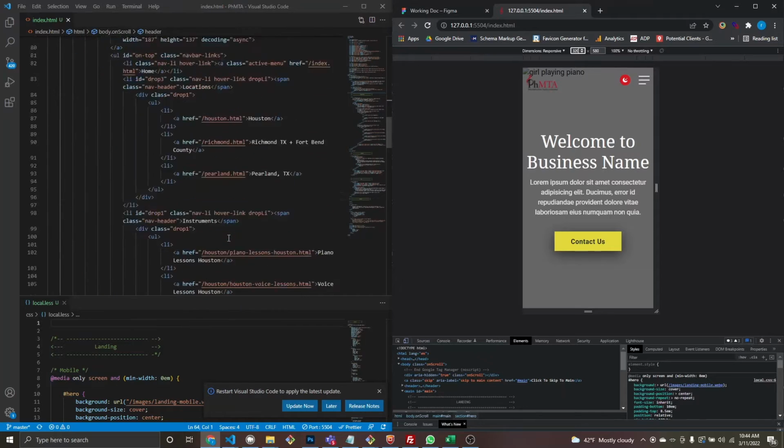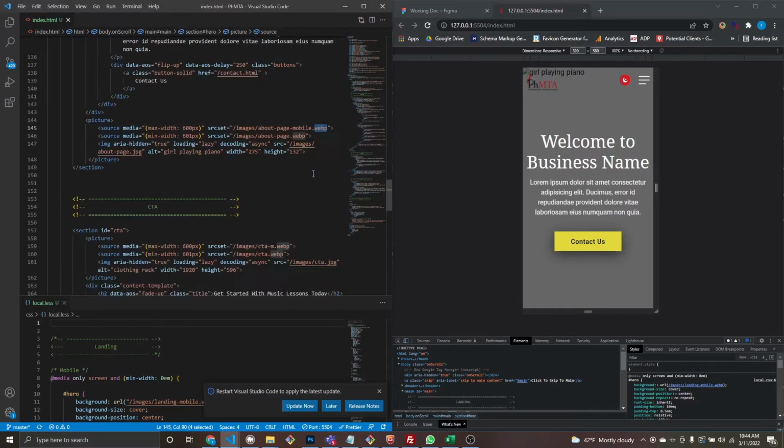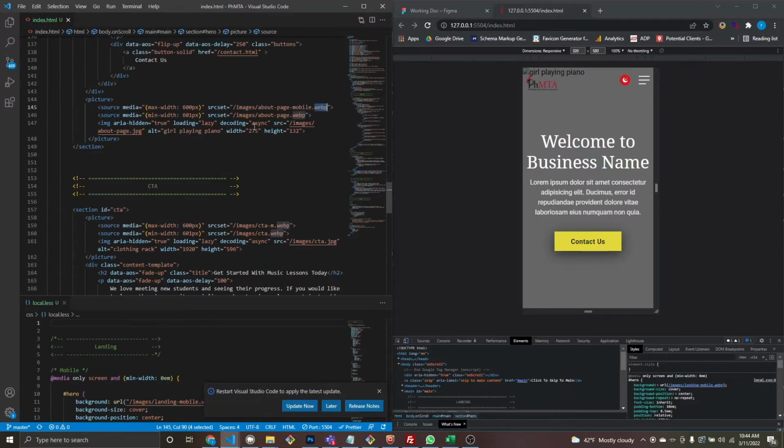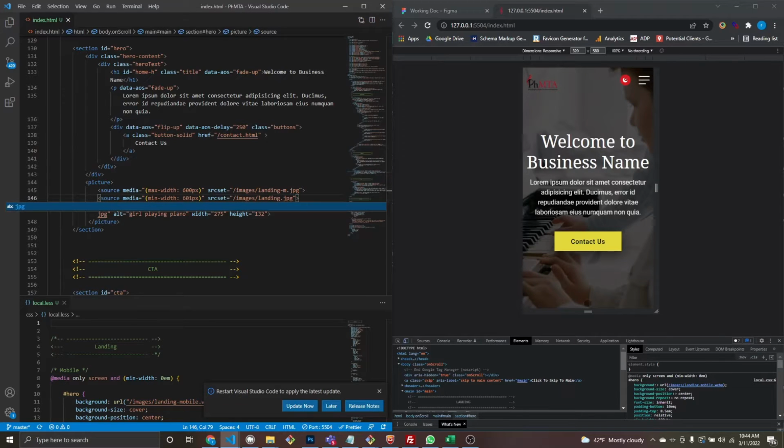So I need to go down here. Let's just get this set up really quick. This is going to be landing-m.jpg for now until I change them to WebPs. Okay, so there's our, see that cut that I made? It fits perfectly, so I can decide how it looks. So at least we got this set up.